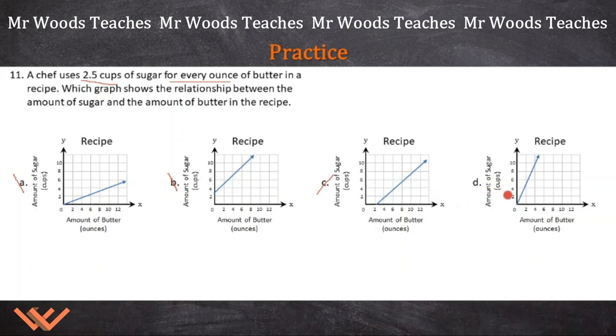Let's take a look at D here. This is the amount of sugar in cups and the amount of butter in ounces. We know that 2.5 cups of sugar for every ounce or 2.5 cups per ounce. So we have 10 and four. I think that's absolutely correct, but we can use math to validate this. So 2.5 cups per ounce times four ounces. Since I'm multiplying, the ounces get canceled out. That's going to give me my answer in terms of cups. So I have 2.5 times four, two and a half plus two and a half is equal to five, and I double that is going to be 10.